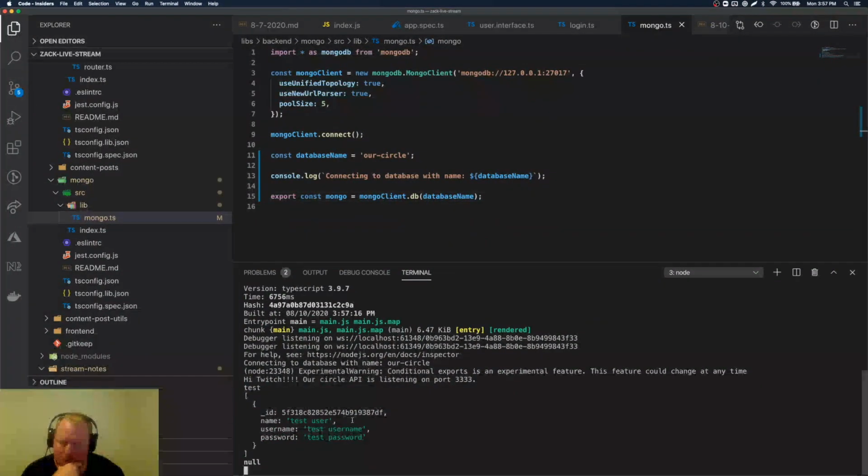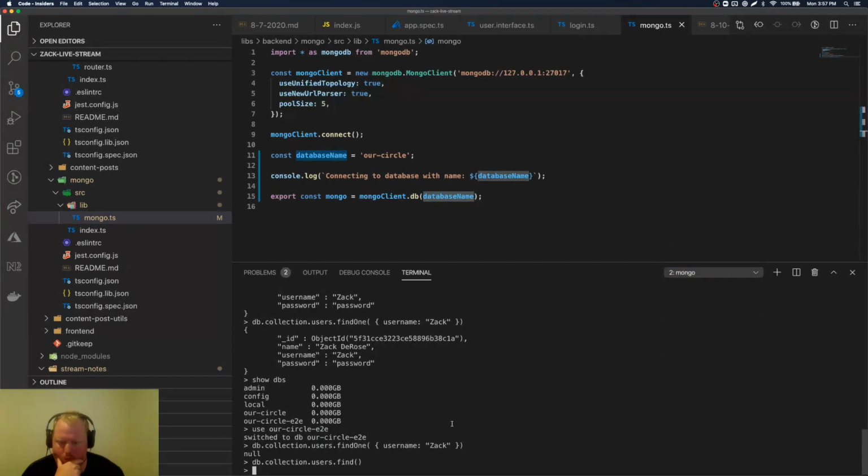Huh. It's still giving me this back. Why is it doing that? Our circle. Let's open up our Mongo thing here. collection.users.find.